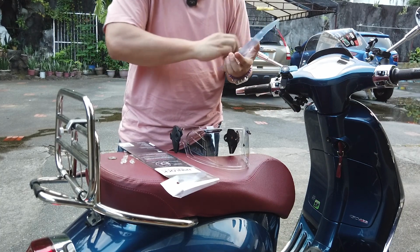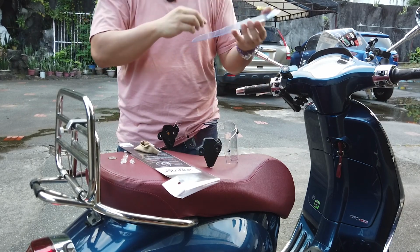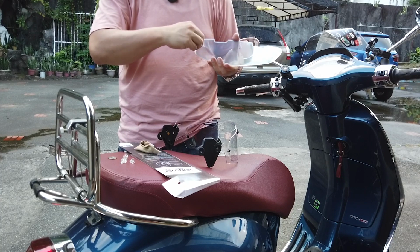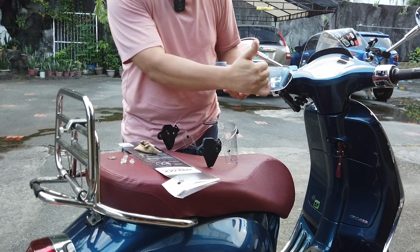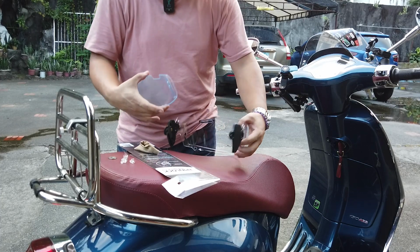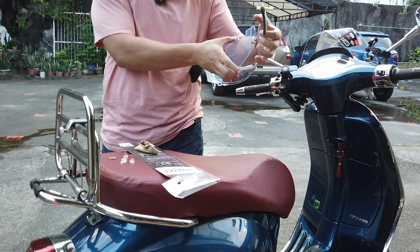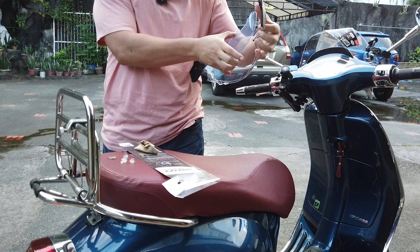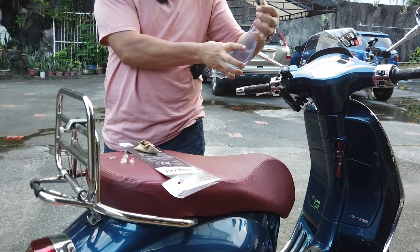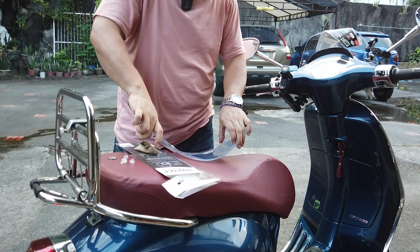So just a quick clean to make sure. I'm going to peel off this area lang quick, just the edge. So I'm peeling off this area so I can insert this properly on the edge of the visor. Now, with the visor, do not be afraid of actually straightening them up. They are made with very, very strong plastic, and I don't think you can actually break them by just flexing them. So now that they are aligned, let me just fix the alignment here.